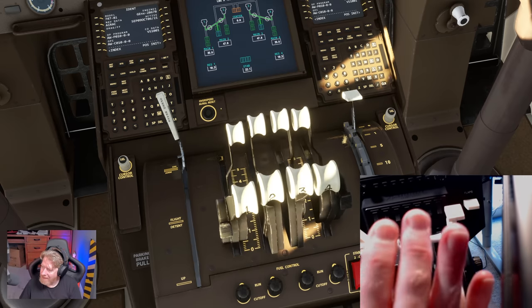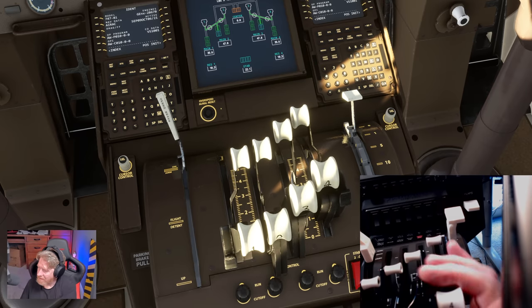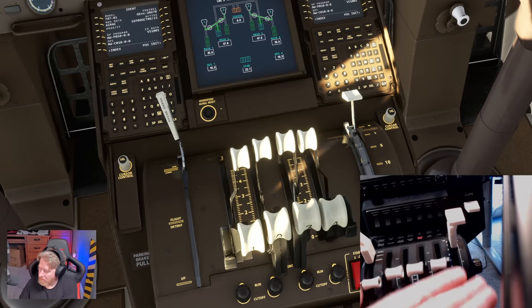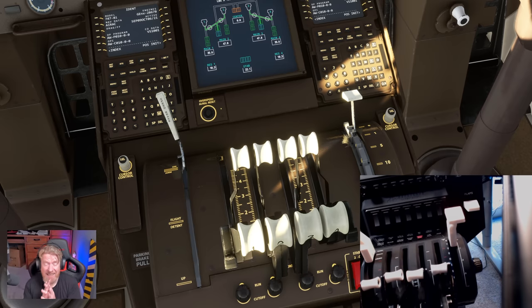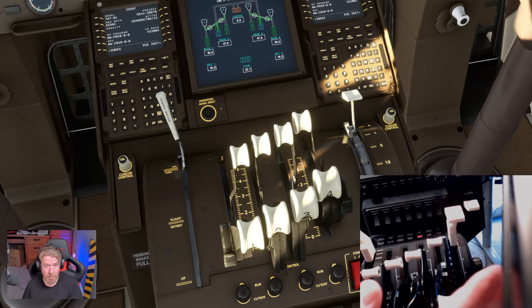Instant control, so it is really very, very good. Look at that. Look at that, folks. That is quite cool. So am I pleased? Is it worth it? Of course it's worth it. It is absolutely worth it. You've got everything here. You've got single engine piston, you've got twin engine piston, you've got turboprops, you've got two engine jets for Airbus and 737s and 747s and everything. So yeah, I think it's pretty darn good and I'm glad I bought it.